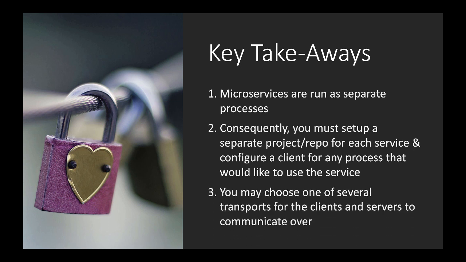And the other thing to take away is that there are several transports. We're not going to check every one of them off, but we're going to do 3 in this series. We're going to look at direct TCP. We're going to use a message broker. I'll be using Redis in that example, and then we'll be moving on to gRPC.